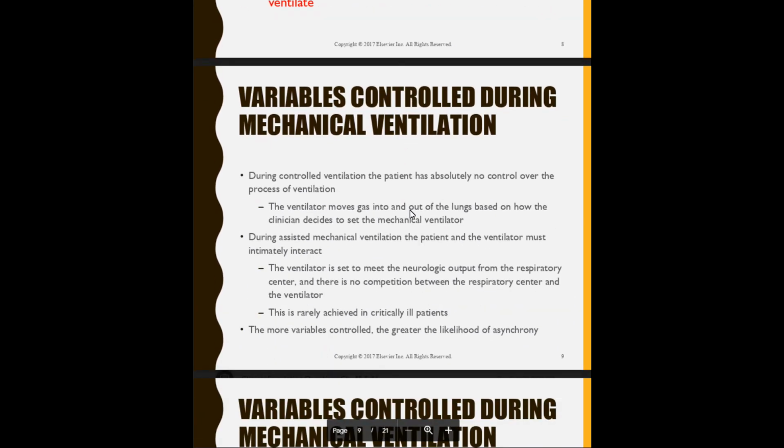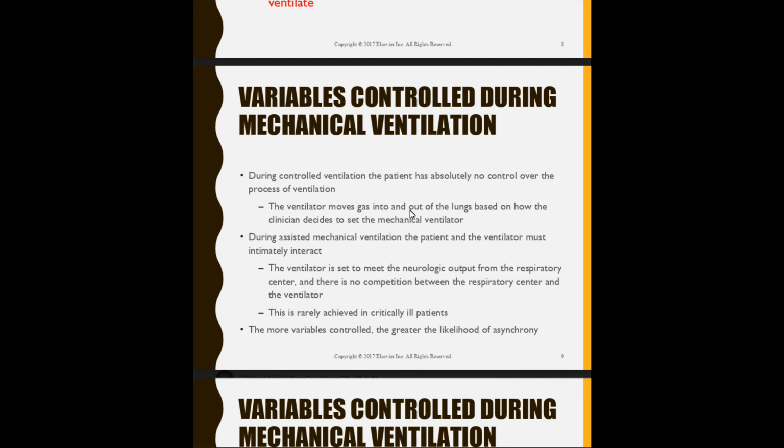All right, so during controlled ventilation, the patient has absolutely no control over the process of ventilation. Now, sometimes we want that. Sometimes we want to rest the muscles. Sometimes we want them to relax so that they don't increase CO2. So it's saying the ventilator moves gas into and out of the lungs based on how the clinician decides to set the mechanical ventilator. Depending on what mode we want, that's how we will program the ventilator, and it'll do what we program it to do. Okay.